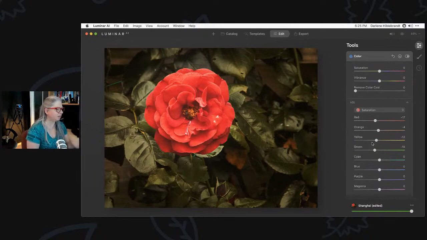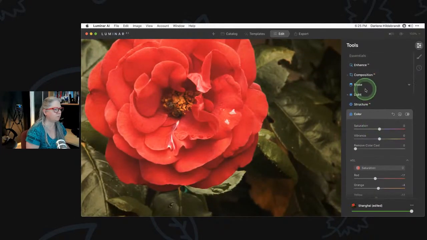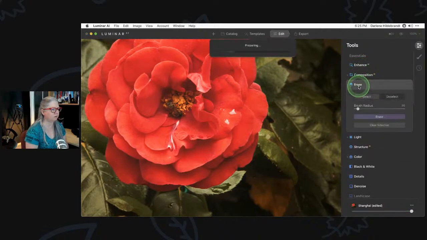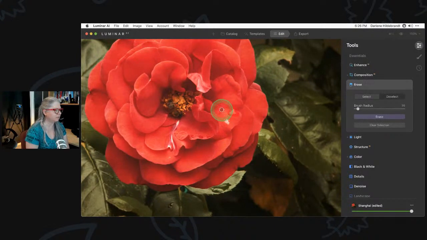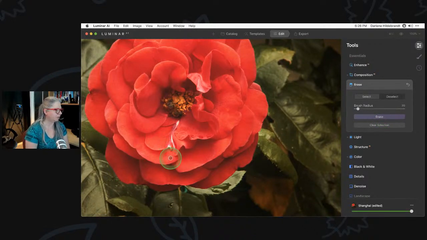Now with this one here, there are some funky things happening on the leaves. If you wanted to get rid of that, you could use the erase tool on these little white marks here. It's hard to see because I'm drawing over a red flower and it's drawing in red. I wish it would give me an option to change that color. Once I hit erase, it's just going to remove those for me. Boom. I'm just getting rid of these little white marks on the roses.